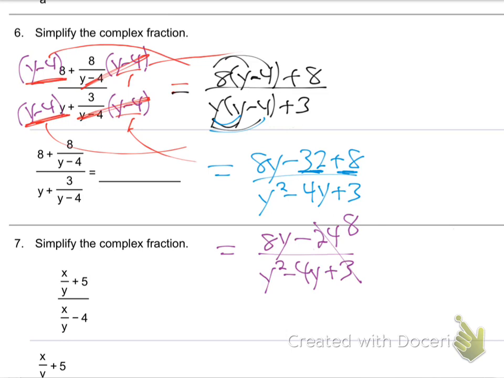What does Costco say? Costco says, if you want to mess with this, you go like that, or you do nothing, right? Again, pluses and minuses, package deal. So we can't just do the 8y, or the 3 and the 24. They're part of packages. So we can't do that. Well, so are we just done then?